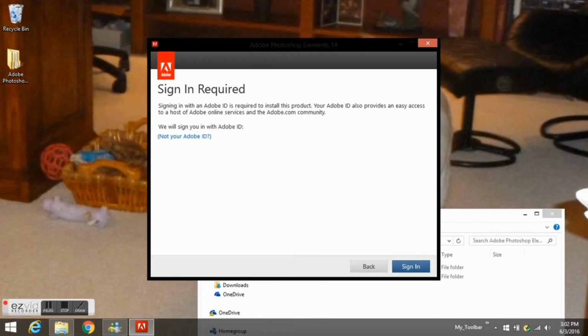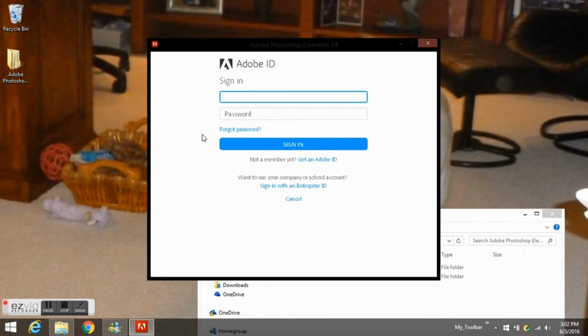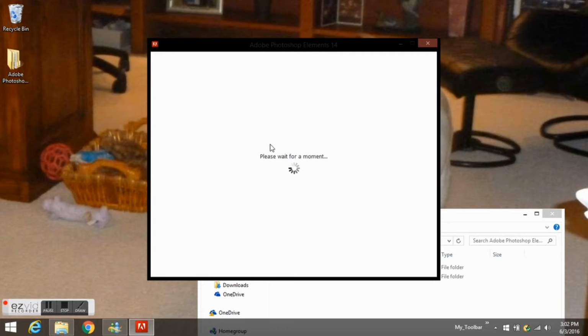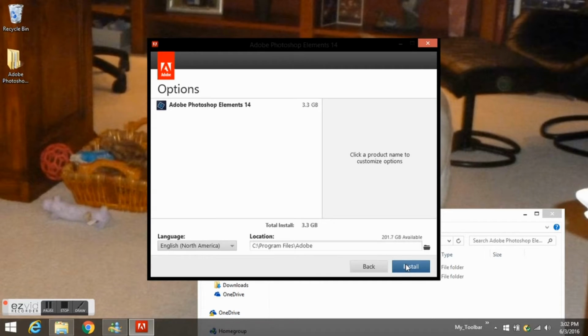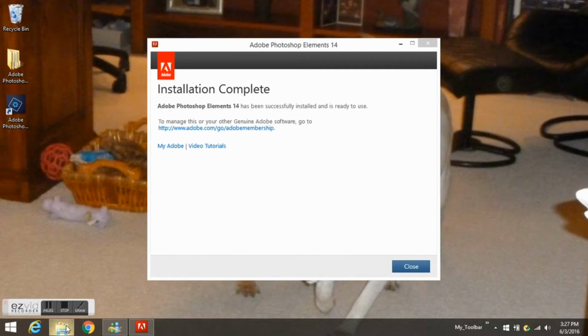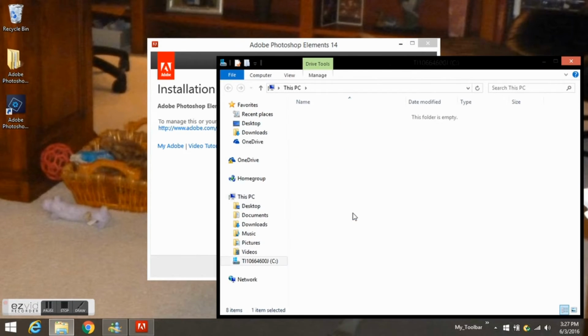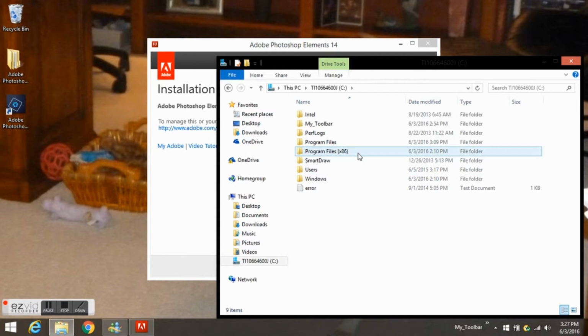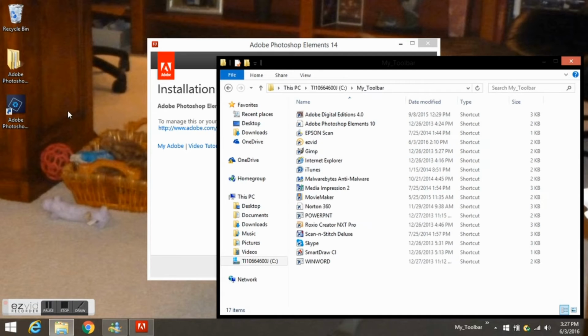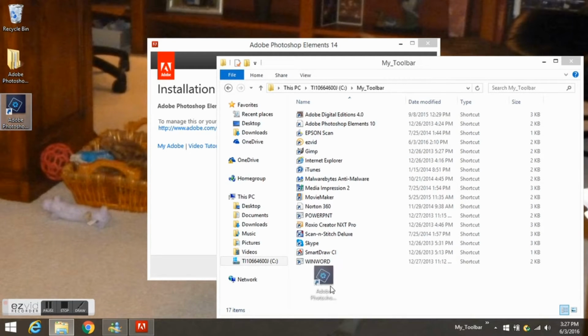Okay, next log back into the Adobe site so we can take care of their license agreement, and then finally the product gets installed after another 5-minute wait. Ta-da! All right, next thing we have to do is to move that desktop launch icon into our personal toolbar. By the way, if you don't know how to do this, then you need to watch my intro course entitled Fundamental Computer Skills for the Digital Middle Age.